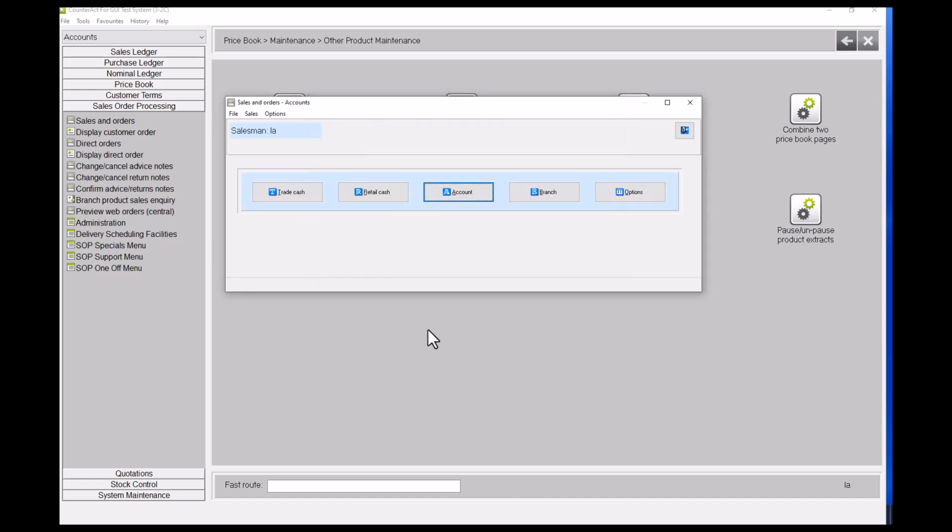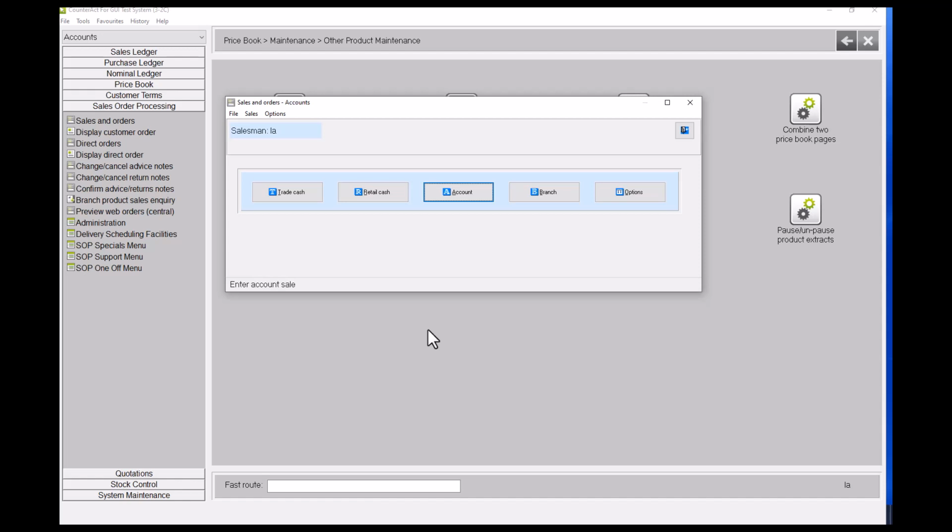This next screen may look slightly different on your system depending on your control file settings, but the principles I'll talk through are the same. So like the last screen, the button surrounded in blue will be actioned when you press Return. You can press the left and right arrow keys to move the focus to different buttons, which is what I'm doing right now.